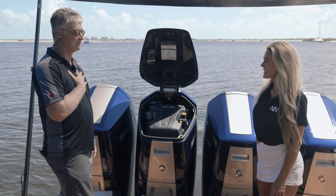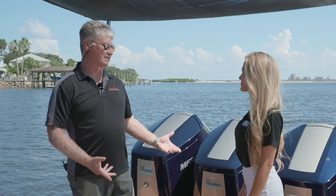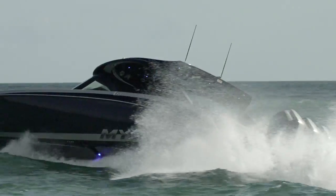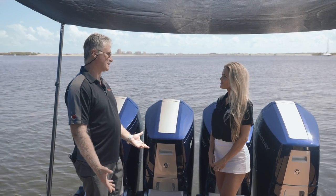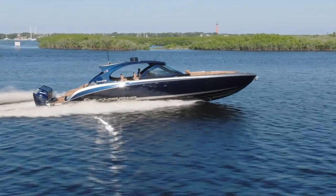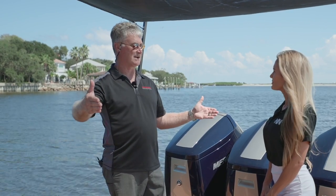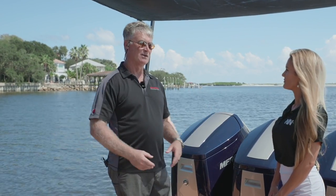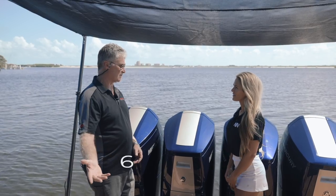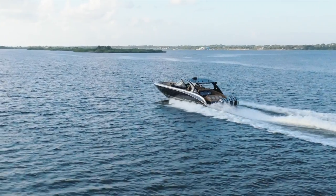People transitioning from a smaller boat to a bigger one like this — that's kind of the first thing they ask about, whether they can handle it themselves. Honestly, graduating up to this bigger boat, I never thought I'd take this out by myself, but with the features that are on this boat I would have no problem doing that at all. The phrase I've coined about this boat is it looks like a yacht but drives like a sports car. With our background in race boat technology, we're a relatively light boat for its size — we weigh about 26,000 pounds. That translates into really good efficient cruising speeds. Running this boat anywhere from 45 to 65 miles an hour, our fuel mileage is within about a tenth of a mile per gallon. Throughout our model range, we try to have about a 300-mile range with a full tank — this boat holds 650 gallons of fuel, which will easily get us a 300-mile range with some reserve.